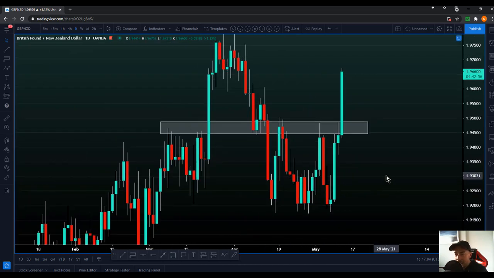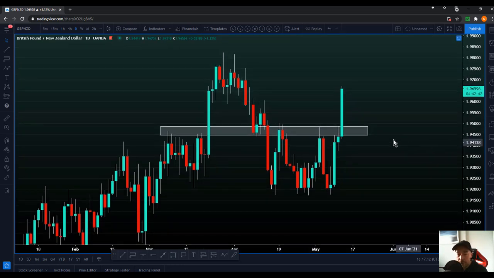But I was actually looking for a retest at this level. Resistance, as you can see, clear break. It looks like we're going to have a daily close above that level. Ideally looking for price to come back into that zone before we see buyers come in again. So I mean, that looks like a pretty strong candle to me. Whether we see that pull back into the level, I don't know, but it would be nice if we did.